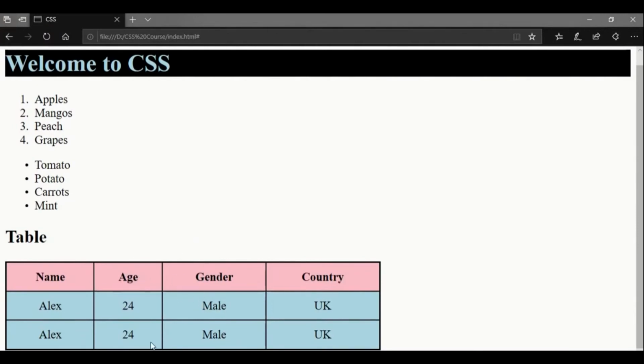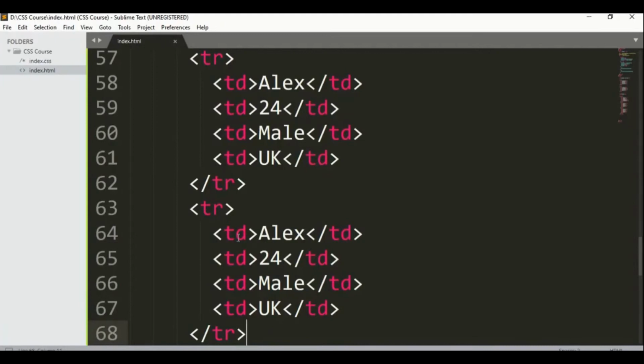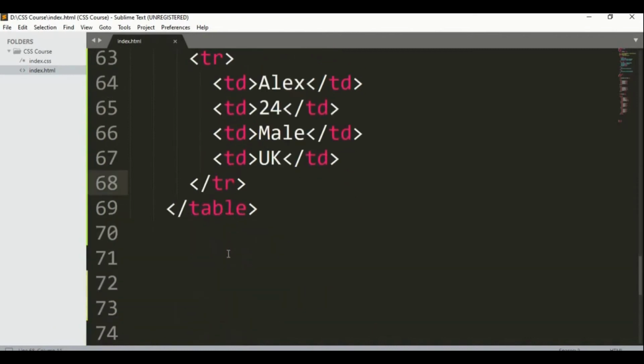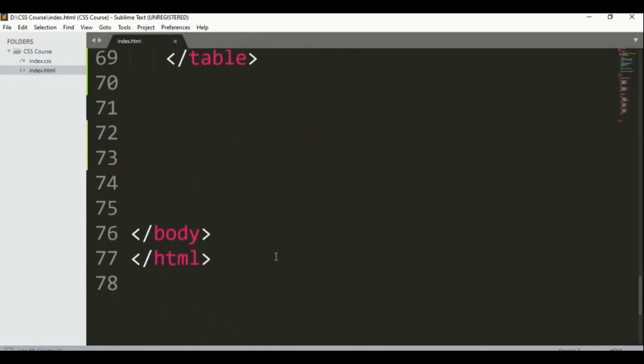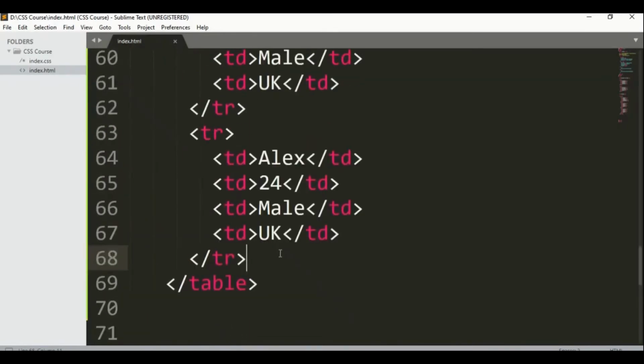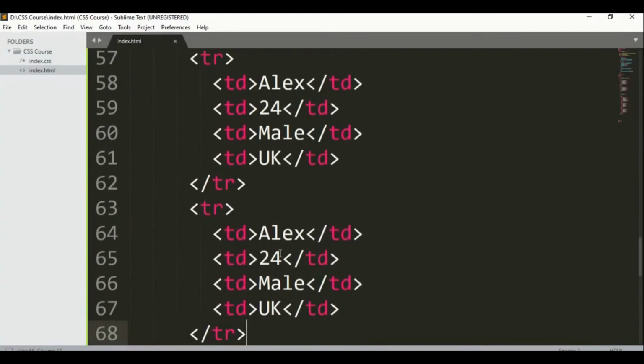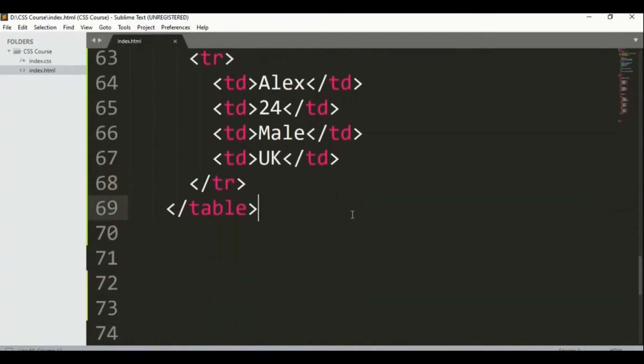Okay guys, now let's talk about CSS display. The display property is the most important CSS property for controlling layout. Display property specifies how an element is displayed. Every HTML element has a default display value depending on what type of element it is. So guys, for inline elements, inline elements doesn't start with a new line. Like, let me give you an example.